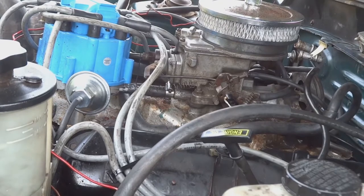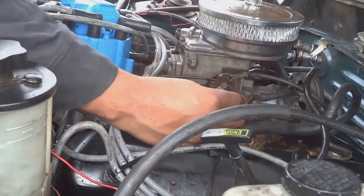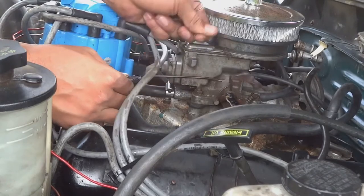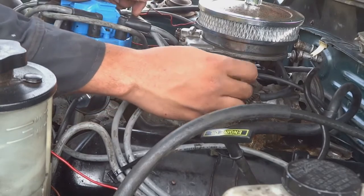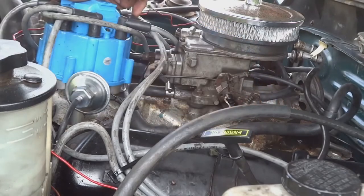Okay, so first let me point out the spring that I was talking about. That would be this one right here. It's really just too weak. It's broke on me several times. I have it taped to a tie strap, and if you notice, if I pull on it enough, it pulls right off. The function of this is just to pull that throttle body when you open it, so that it comes back shut so that you idle properly.